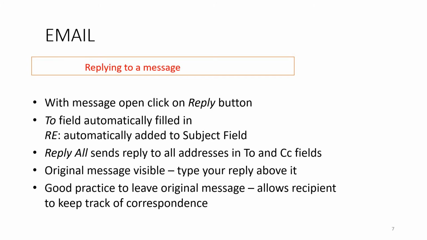When you want to reply to a message, you click on the reply button, and the to field automatically gets filled in. And then in front of the subject field, the word RE colon gets automatically added. If you want to reply to all of the people that were in the CC fields, the people that were copied in on the email as well, you will click reply all, and that will send it to all the addresses it was initially sent to. And usually the original message is visible, and you will type your reply above it, and it's good practice to leave the original message in.